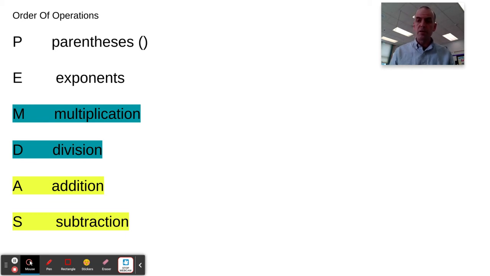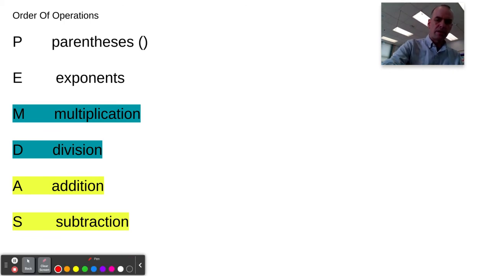Now, you do those things in the order you see them there, okay? So if you see something in parentheses, you do that before you do anything else. If you see something in multiplication, you do it before addition, no matter where it is in the equation. And you'll notice M and D are in blue. If you see them both, you just do whatever comes first because they're tied in importance. They're like brother and sister. And same with addition and subtraction. If they're in the same equation, it's just whoever comes first. Okay? So let's look at a few to start to make sense of this.